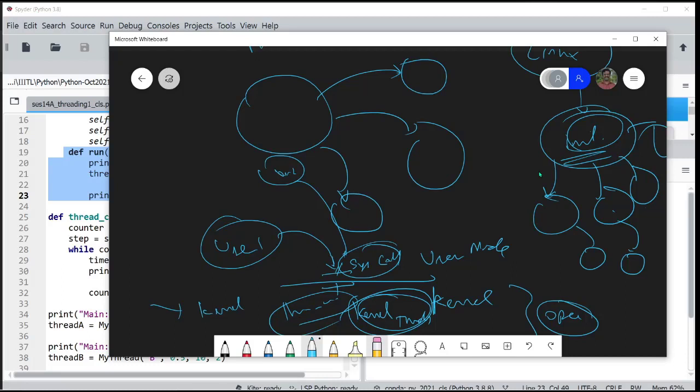See, the processes which are running in the user mode and the kernel mode are differentiated by a particular bit in the processor CPU, which will decide which mode the processor is in, whether it is in user mode or kernel mode. Once it is in kernel mode, you can only execute kernel code. You cannot write your own code. You cannot make the user program run in the kernel mode. Unless you write a device driver and make it part of the kernel, it's not becoming a part of the kernel. Your user code will remain in user mode only. You cannot make it run in the kernel mode.